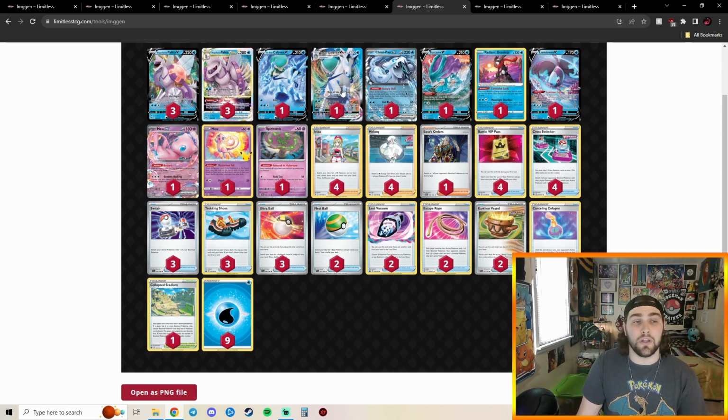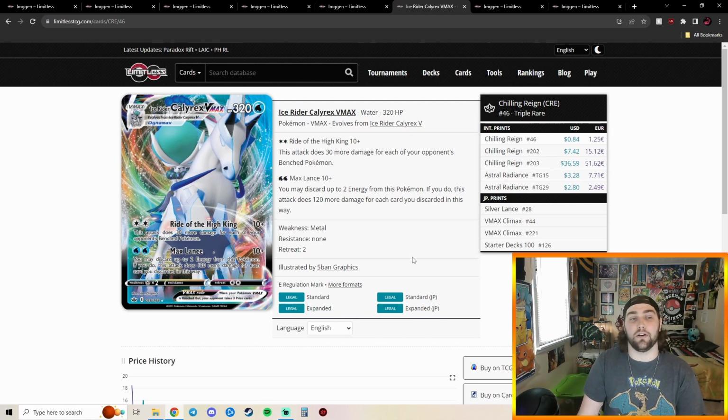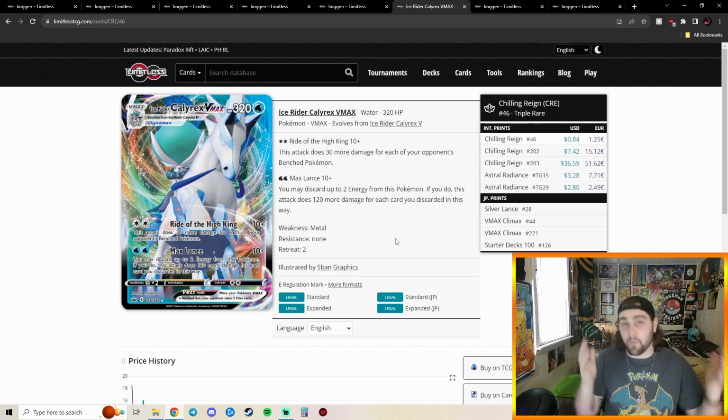Things I don't like is Ice Rider Calyrex VMAX. I haven't said this name in I can't tell you how long. That's probably why I messed it up. Ride of the High King, 10 plus. This attack does 30 damage for each of your opponent's benched Pokemon. Max Lance, 10 plus. You may discard up to 2 energies from this Pokemon. If you do, 120 damage for each card discarded this way.